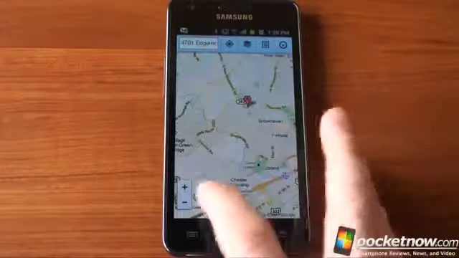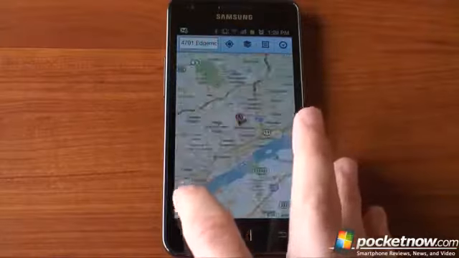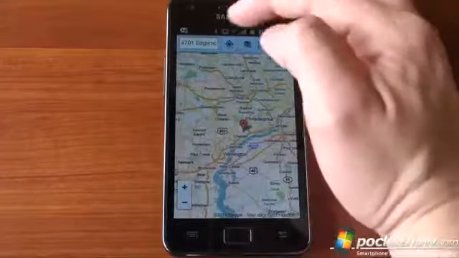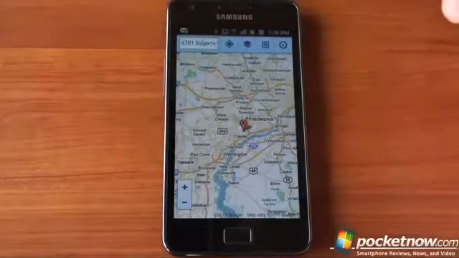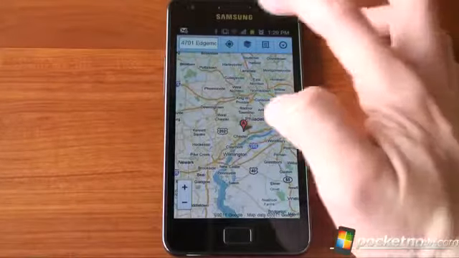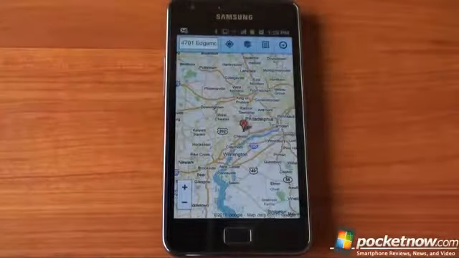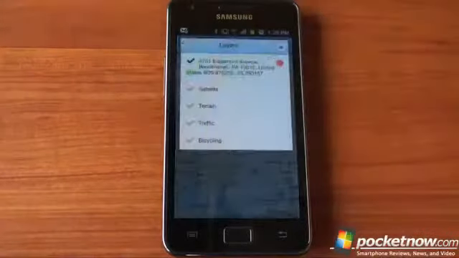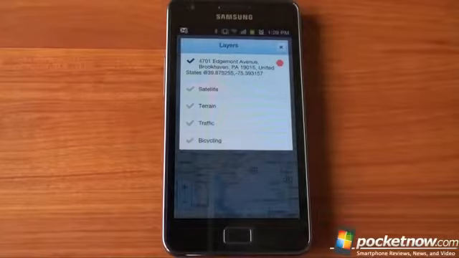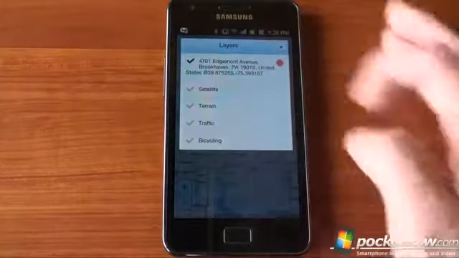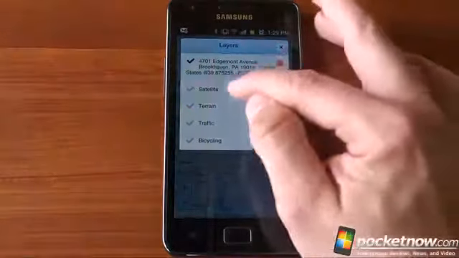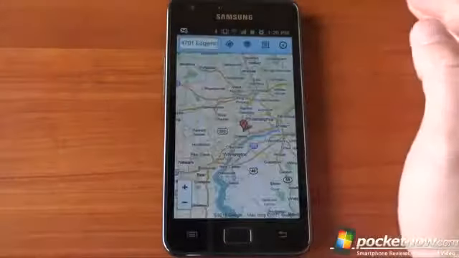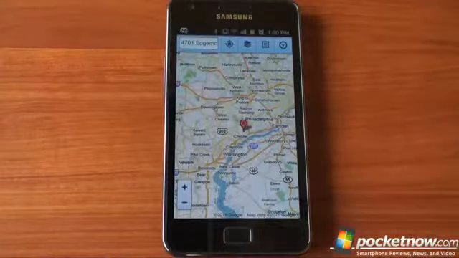But first, in order to use this, you have to use these on-screen controls, which feels kind of last year, really. And up here we've got some buttons. We can search, obviously, for a nearby coffee shop after pressing the little compass there, which will find your location using GPS on your phone. We've got layers, just like we have on the regular app, and right now it's got a layer for a location that I found. You can also turn on satellite view, turn that off, and it's very similar to what you get in terms of the regular mobile app.